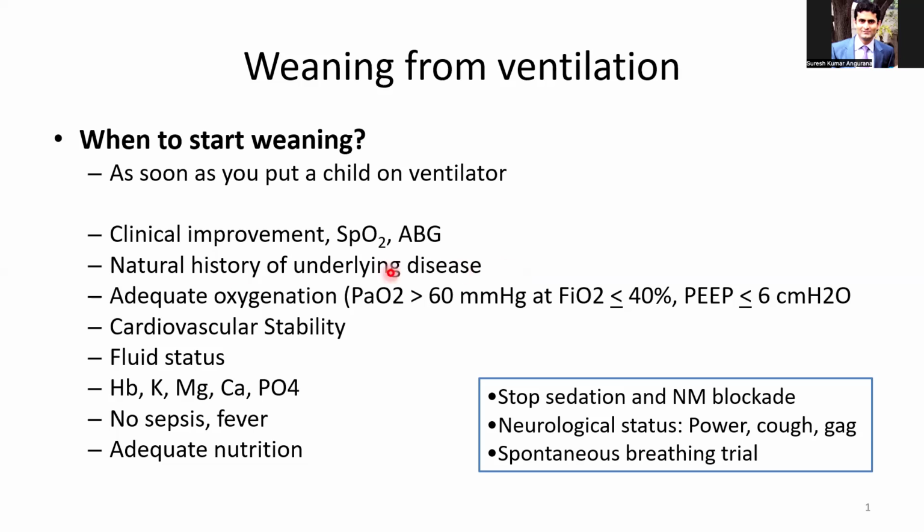When there is adequate oxygenation, cardiovascular stability, fluid status is adequate, hemodynamic and hematological parameters are okay, there is no sepsis, no fever, nutrition is adequate, then the child is ready to wean from the ventilator. We should stop sedation, check neurological status, power, cuff leak, and give a spontaneous breathing trial for 2 hours to see if the patient is able to breathe spontaneously for 2 hours.